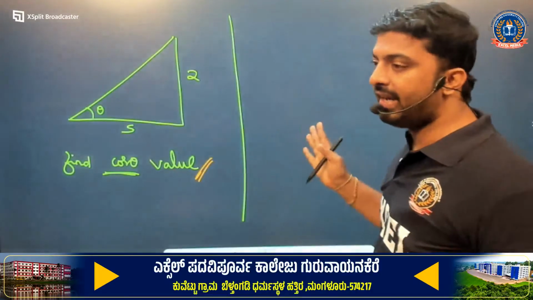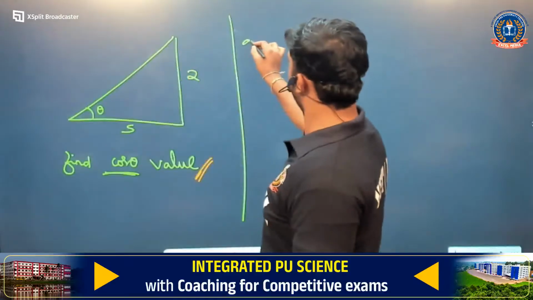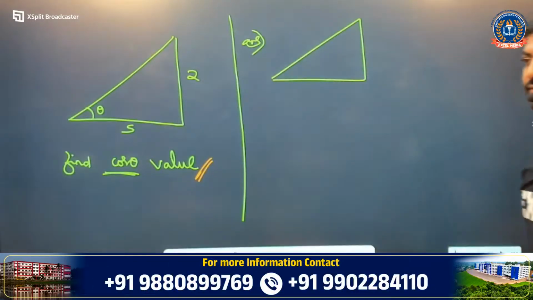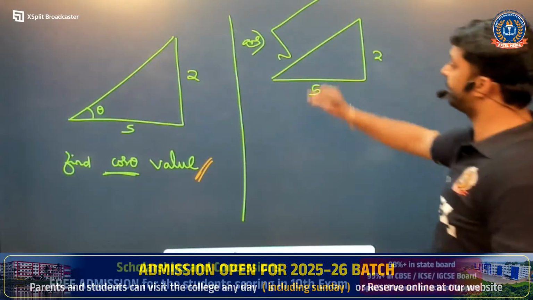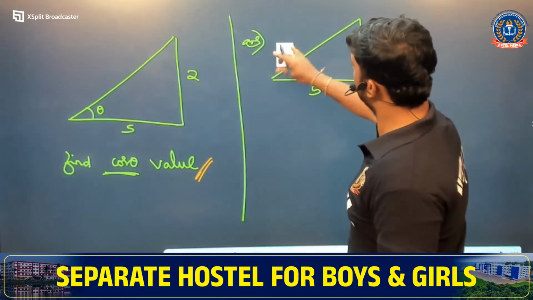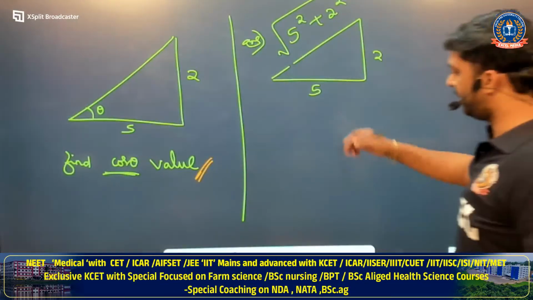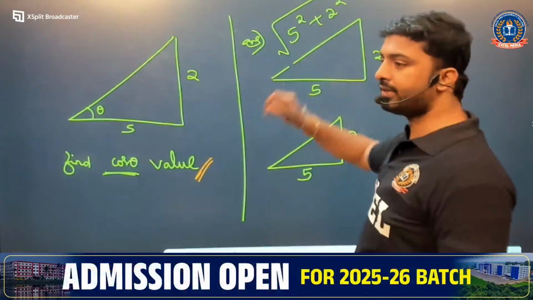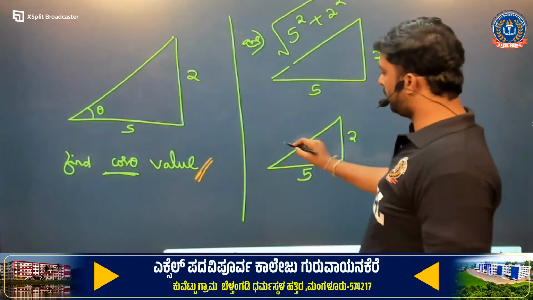Okay, we have a triangle, right. Which triangle? It's a right angle triangle. Your work is to find the hypotenuse. You have to calculate how much this side is. Find this length. Yes, this is 5. This is 2. What is the length of hypotenuse? It is root of 5 square plus 2 square. 5 square is 25 plus 2 square is 4. So 25 plus 4 is root 29.